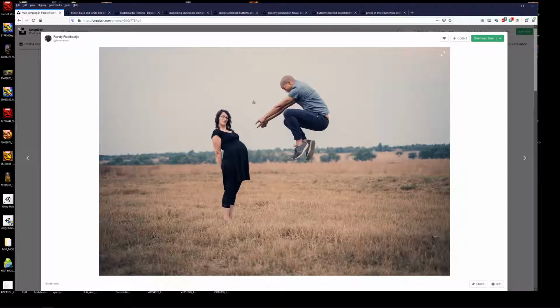So here we have this guy jumping at his pregnant wife. It's kind of fun. You can separate this background pretty well. She's going to be static, but you could have him moving, right? You could cut him out and then have a little bit of motion on him. Again, don't love that the head is being cut off by the arms, missing both arms. The leg is cut off right here. So again, not much opportunity for super dynamic motion, but you should be able to maybe squeeze something out of it.